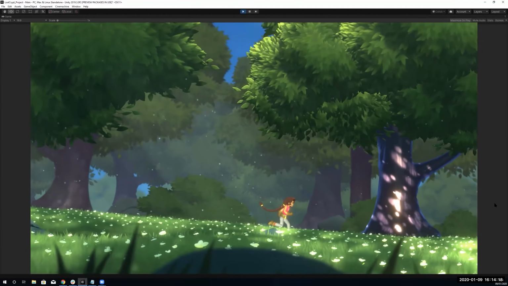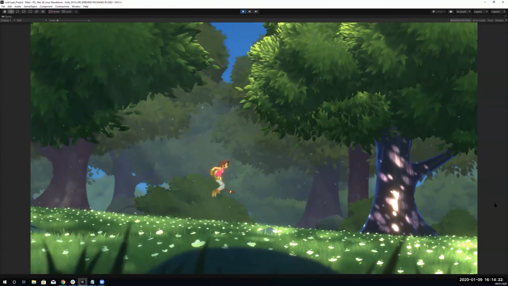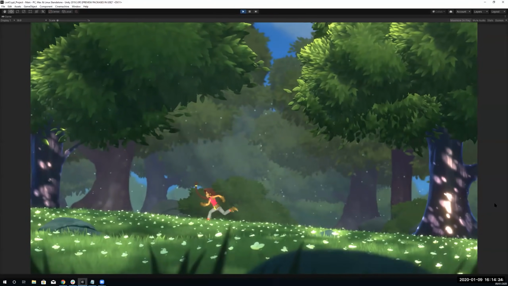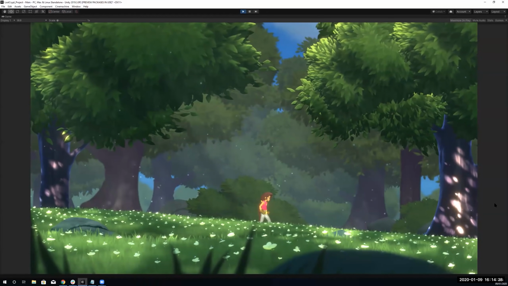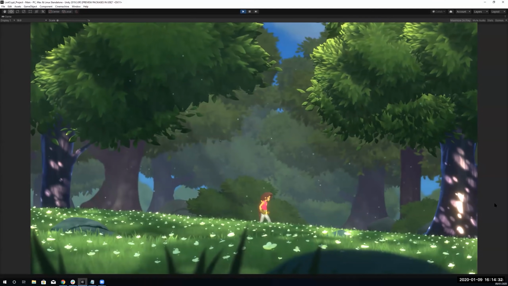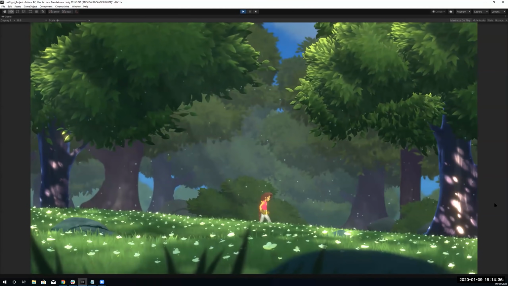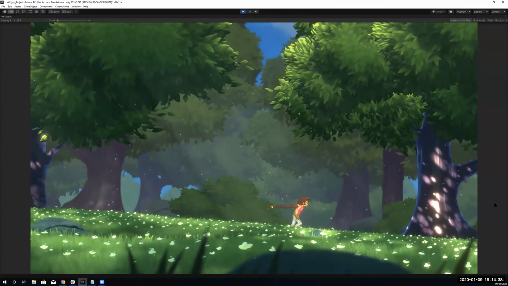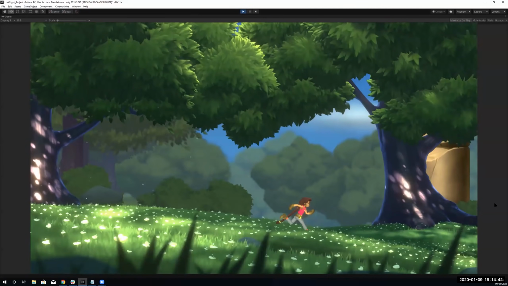Her hair is physics driven. So that's also using the IK system, but it moves dynamically and flows when she moves around. And what you can see is that we have different types of environments. We've got this foresty environment with particles in the air. We've got some swaying trees. We've also got some flowers and things lit up on the ground. Those are all lit and illuminated using the 2D lighting system.